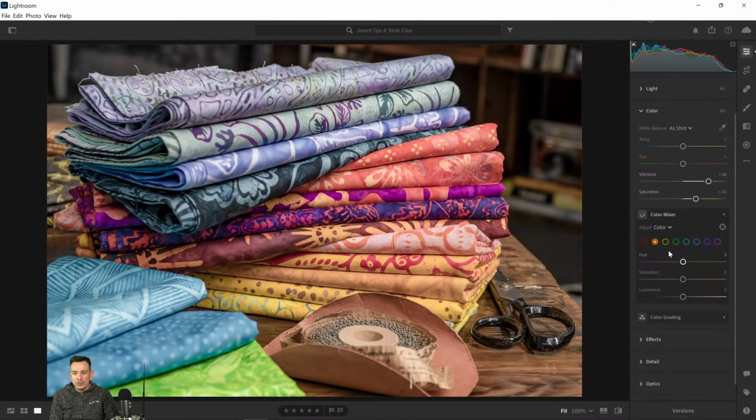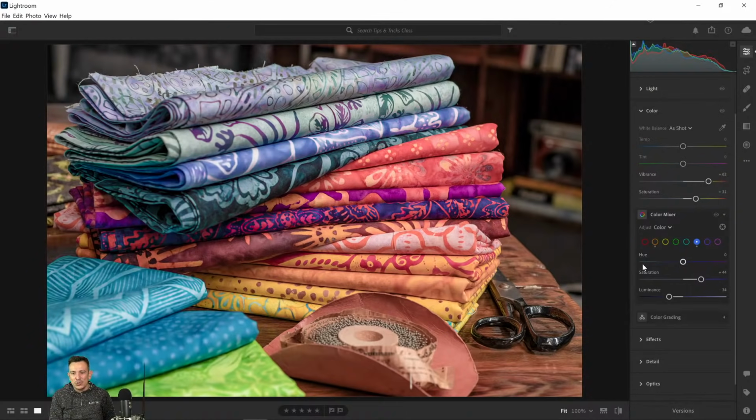And what you can do is select the oranges and increase the saturation of just the oranges. Maybe adjust the hue and shift it to another hue if you want. You can do the same thing with the blues. Maybe increase the saturation of the blues, darken them up a little bit, shift the hues, whatever you want to do. So this is why I really like the color mixer. It really allows you to target colors in an image and make adjustments to the hue, which is the color. Like what you can shift the hue, in this case the blue, we can make it more purple or more cyan.